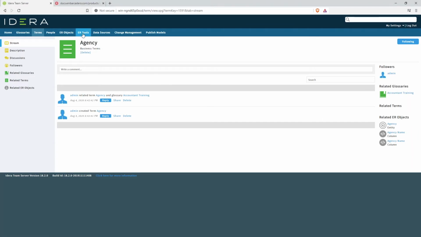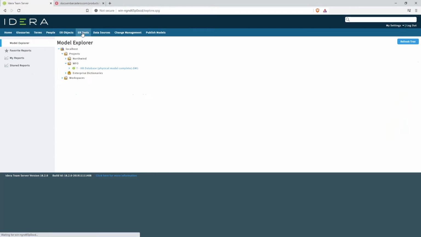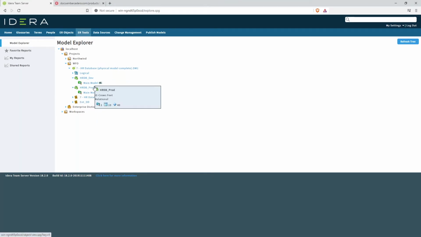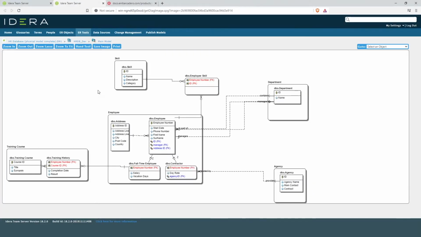Now, like I said, if I wanted to and I knew what I was doing as a business user, I could go into the ER tools and I could search through the projects and into this one particular project and go into one particular DM1 file. This is a physical model, and I can see the thumbnail of it just by scrolling over it. And maybe I want to go into it a little bit further, so I click the eyeball. And we're talking about agency, so let's go over here to this particular table.